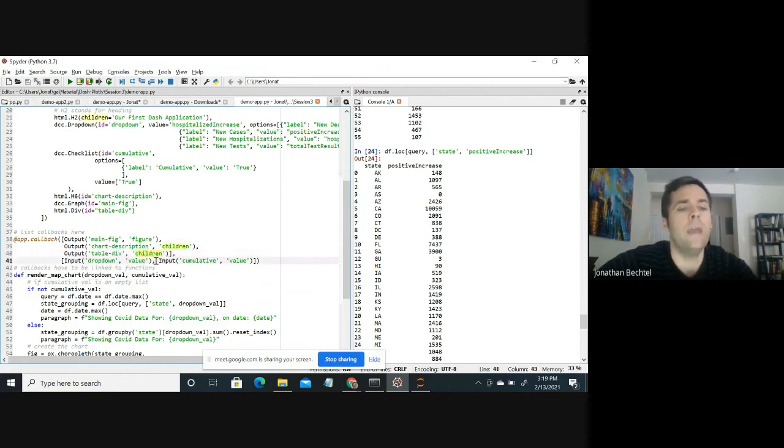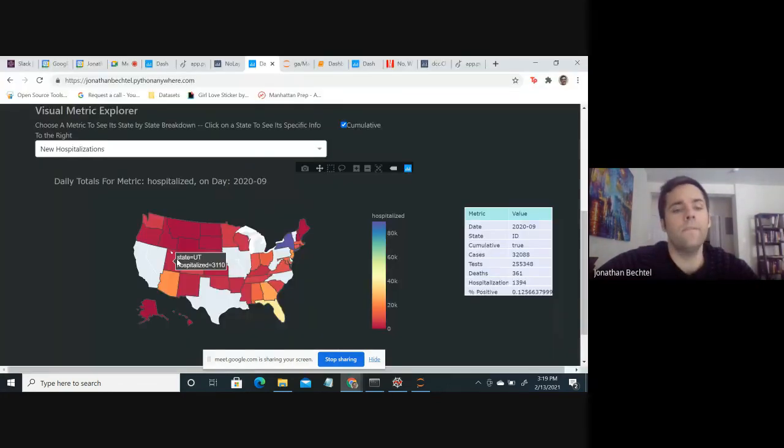Okay, and now also what we're going to do, the idea here, this chart right over here, is basically that if you click on something, it's used as input into a callback. As evidenced by the fact that if you click on different states right over here, different things show up over here.